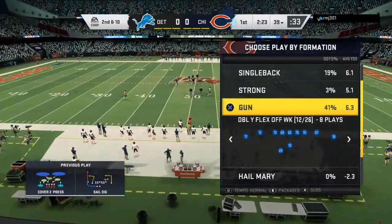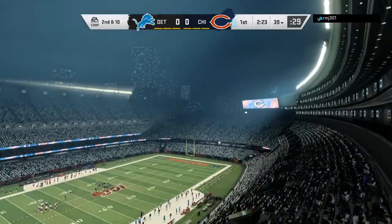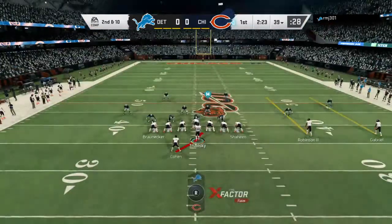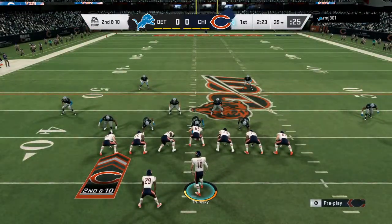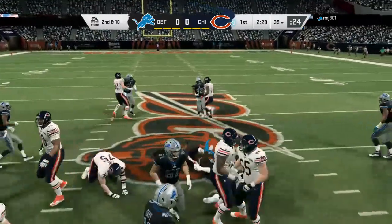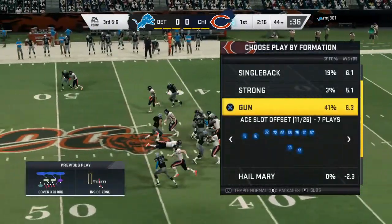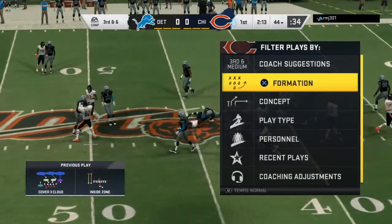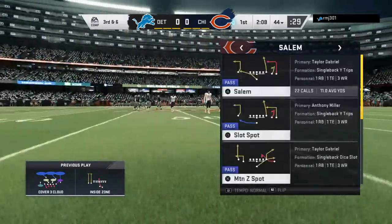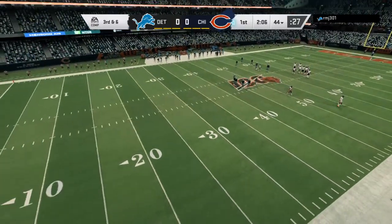Now, the first play of the drive there is incomplete. So line of scrimmage still the 39 on 2nd and 10. They'll run on 2nd down with Cohen, and he'll be brought down just shy of the 45. That 2nd down play call was not to pick up the first down. It was to accomplish what they did to get them into a manageable 3rd down because they had an incompletion on first down, so they were behind the sticks, so to speak. They needed to make up some ground, and they did.